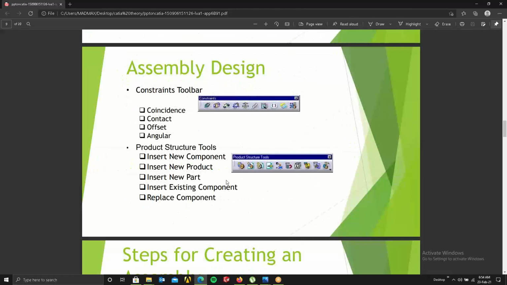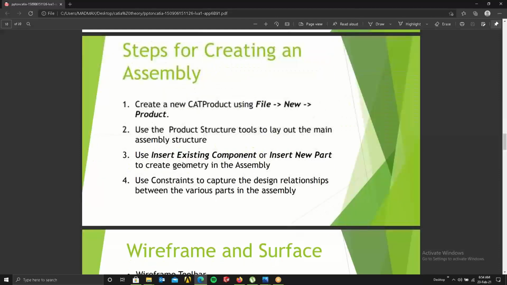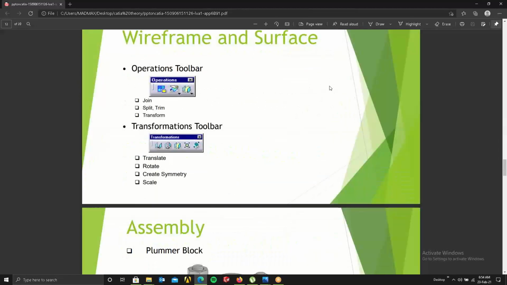You have different constraint tools like coincidence, contact, offset, angular, and then product structure, insert new product, insert new part, and different options. Steps for creating an assembly: create a new CAD product using File, New, Product, and use the product structure tools.